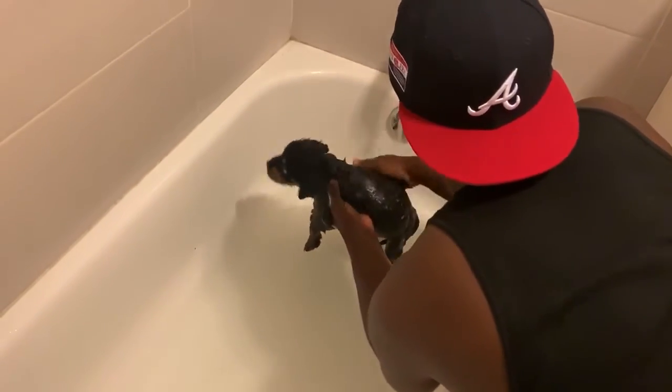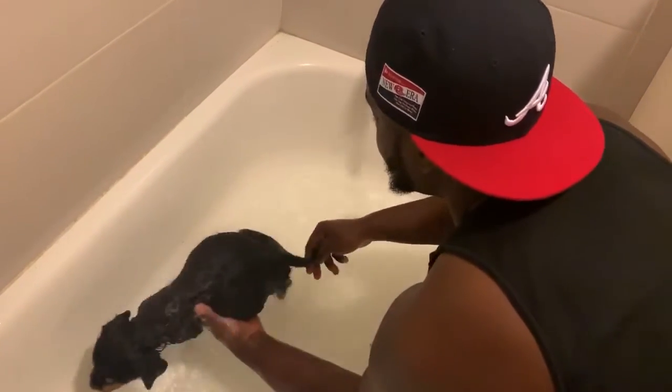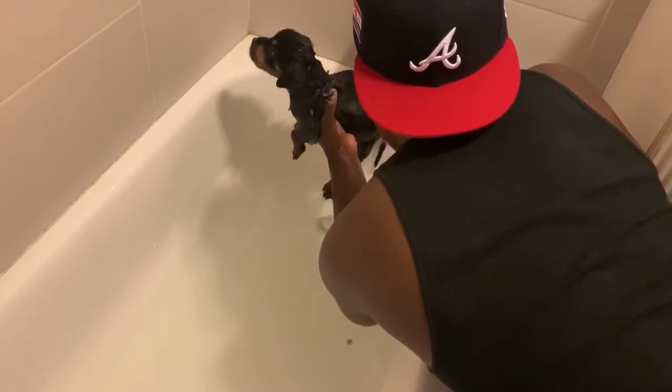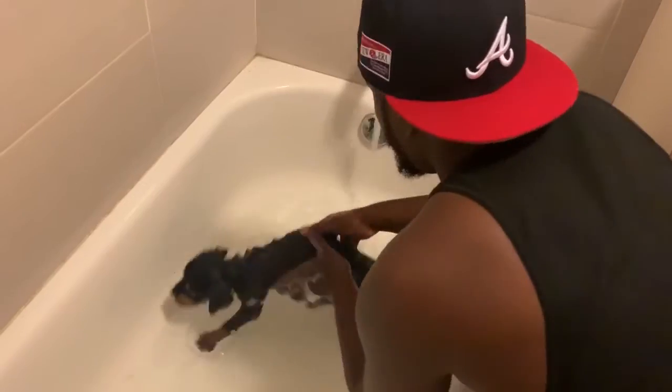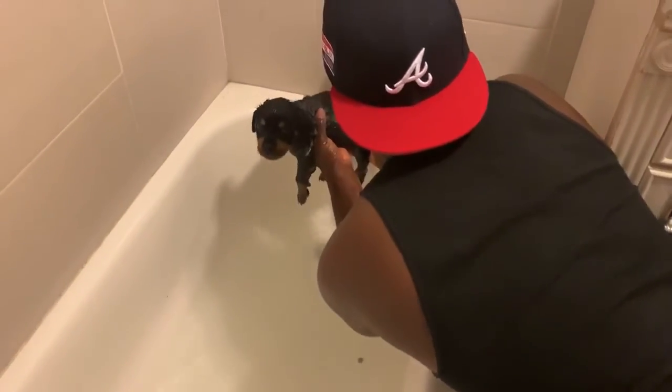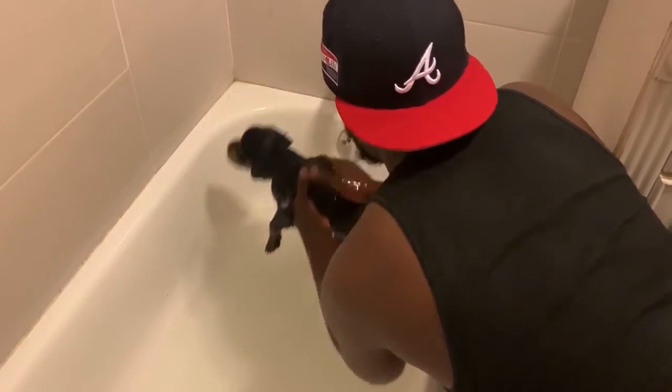I'm gonna pretty much just use this to wash my back off. I'm gonna use a bucket to get more in front of her. Let's just wash up the back of her real quick. All right. The bucket is to pretty much wash up the front of her. I don't want to run water and have splashes in her face. So I'm gonna get the bucket now.